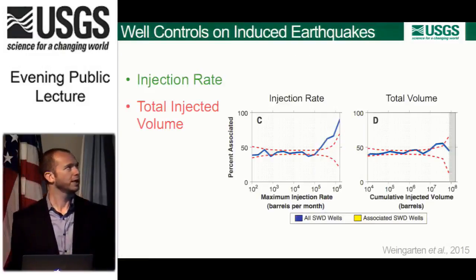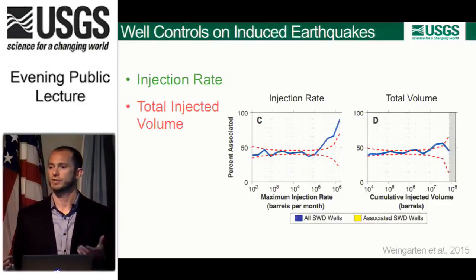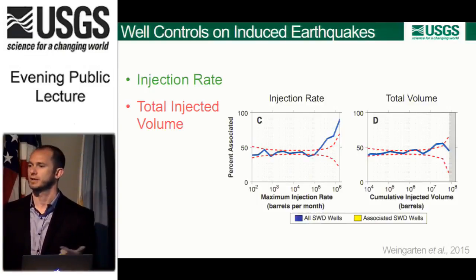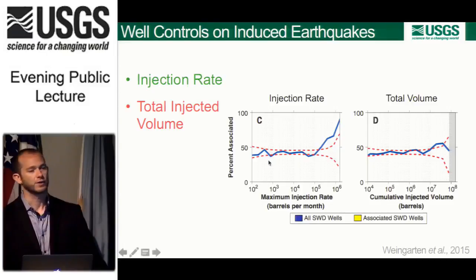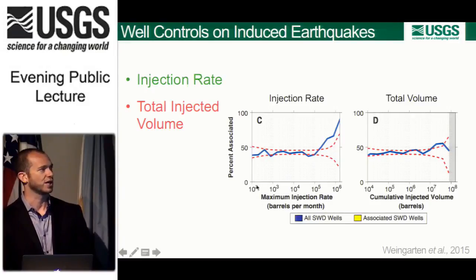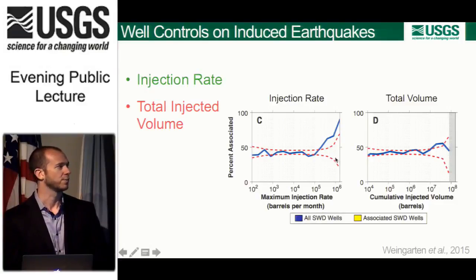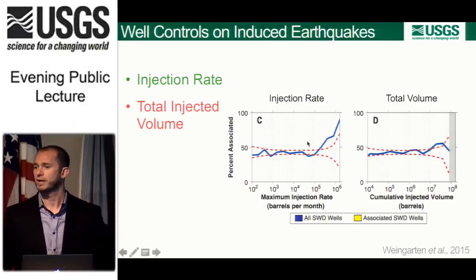And so what he did is he said, all right, let's think about the parameters that seismologists really think are related to increasing the probability of causing earthquakes. And so injection rate and the total amount that you've injected were the first things that we thought about. And so what he's done here is he's plotted the percent of wells associated with earthquakes, and we're plotting it against the maximum injection rate. So all the wells that injected 100 barrels a month were on average somewhere around 40% of the time associated with earthquakes, whereas wells injecting over 1 million barrels a month or more were about 80 or 90% of the time. But obviously we expect there's going to be some amount of random correlations.